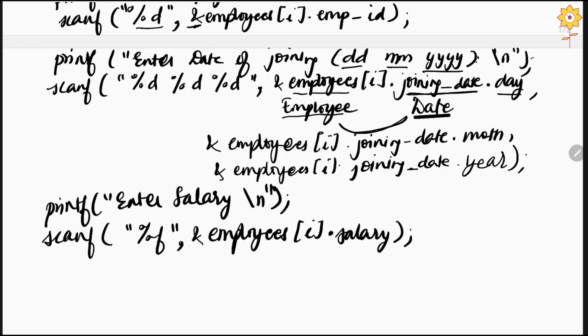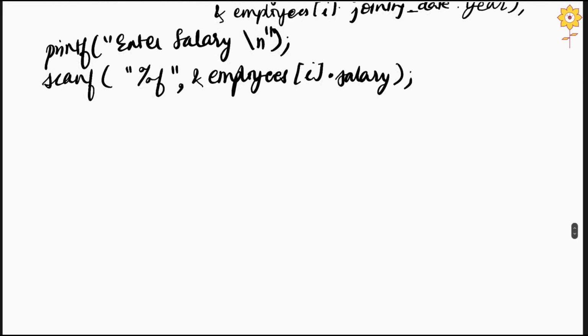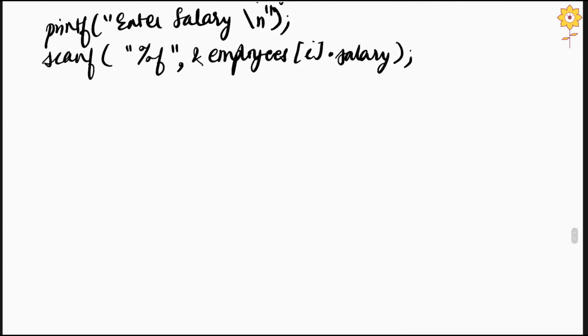Now here it has taken the data that is required, that is the name, the employee ID, the date of joining and salary. Now it has to sort the employees by salary in descending order. So for that we will have to write a for loop. So we are writing 2 for loops, nested for loops. So here it will be able to basically sort the employees in the descending order as per their salary. For that we are writing 2 nested for loops.